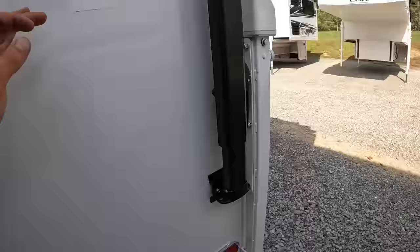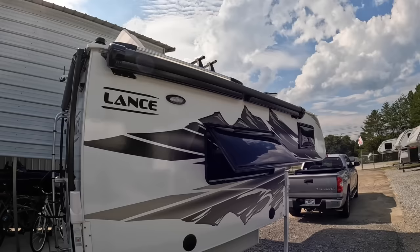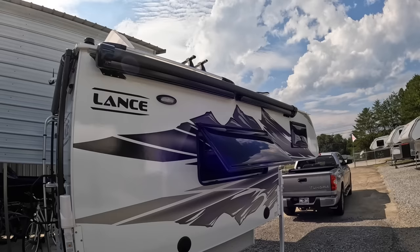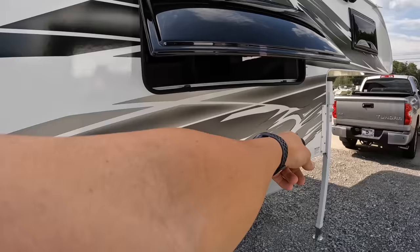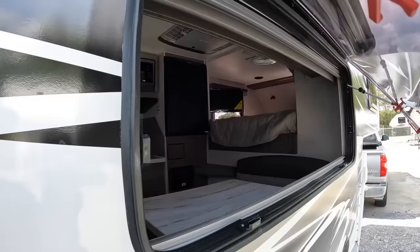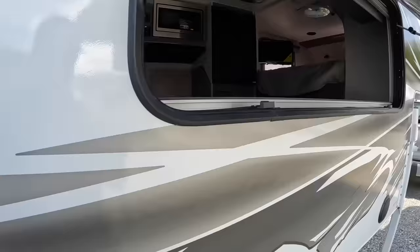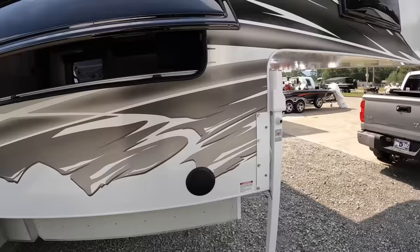On the campground side — the final side — we've got our auto wind-sensing awning. Like I mentioned on the inside, if you leave the power on and it gets too windy, it's going to roll itself back in automatically. There's a nice LED light strip at the end of it, plus another two-way patio light. We've also got external speakers so you can rock out to AC/DC, Def Leppard, Pink Floyd — whoever your jam is. And like I said, you can see the TV from out here through the open window, and you can also play the TV audio through the speakers. Great for game day — SEC down here in the south — grill out and not miss a beat. There are also integrated rain gutters up there.